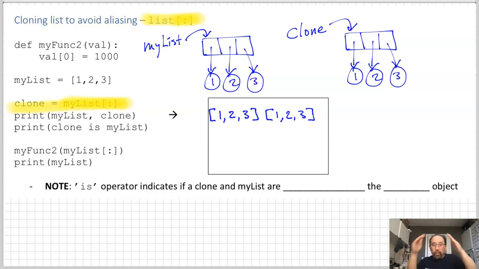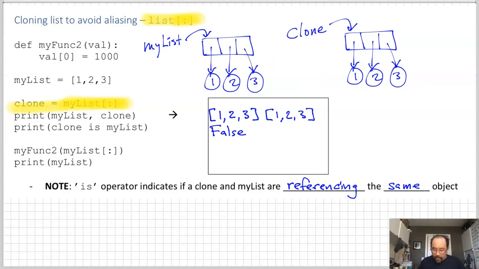Do these two variables point to the same object? And it says false because they actually point to two different objects. So again, just a clarification, is a special Python operator, and it indicates whether the two variables are referencing the same object or not. In this case, they are not referencing the same object.